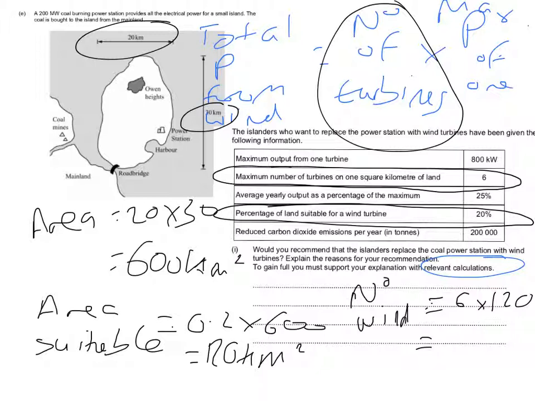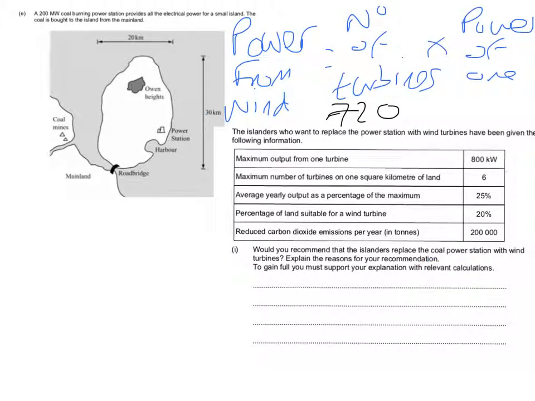And that's going to give you 720 turbines. So we're going to use that. So we've got 720 wind turbines that we can use going to the next question. Next part of the question, where we're going to find out the maximum power of one of them and then combine that together. In this part of it, we're still looking at the same question.